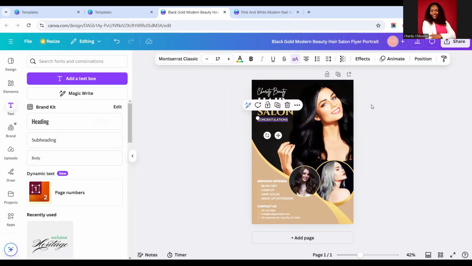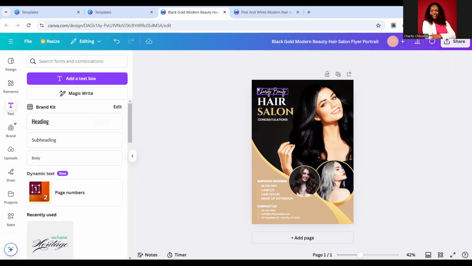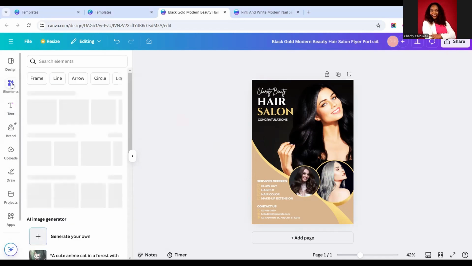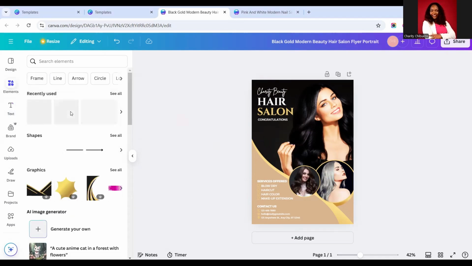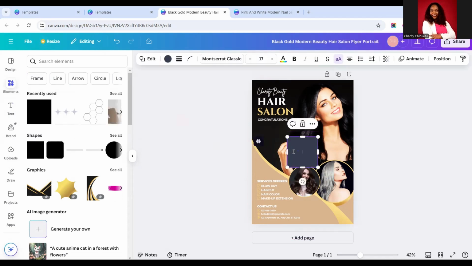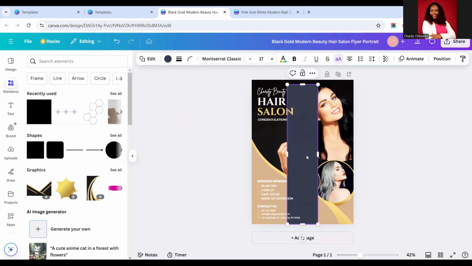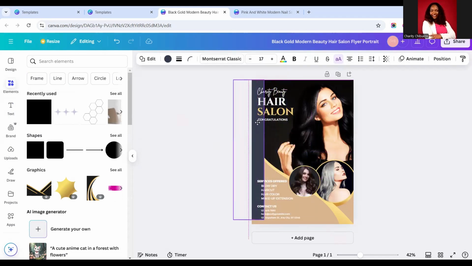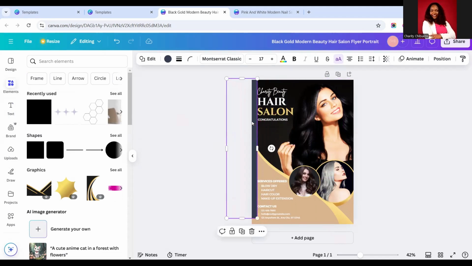Okay, so I have to place it. You can always drag it to the position you want, but make sure that whenever you're designing, your write-up should not touch the edge and it should be properly aligned. If you're not so sure how to make sure that what you're doing is properly aligned, ensure that you use something to show the lines. Just look for this kind of shape and stretch it this way. This is just for an example. Because if you can't use your eyes to control it, you can use this to position it.